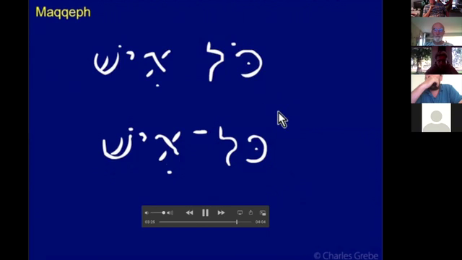Now what does it get reduced to? Any idea? The short O. Long O gets reduced to short O, which is this. This is not the kametz, this is the kametz hatuf. So this is another place where you see the kametz hatuf, when the kol is reduced because of the makef. So makef can cause vowel reduction again. So in summary, makef is a joiner of two words that are closely connected, and it causes the two words to function as one word with stress change and sometimes associated vowel change.